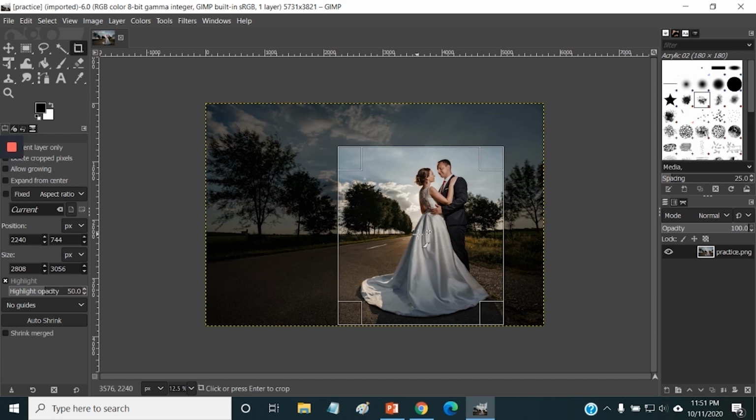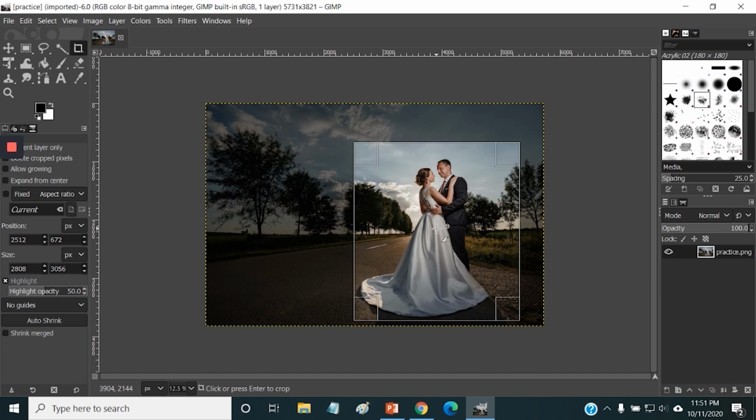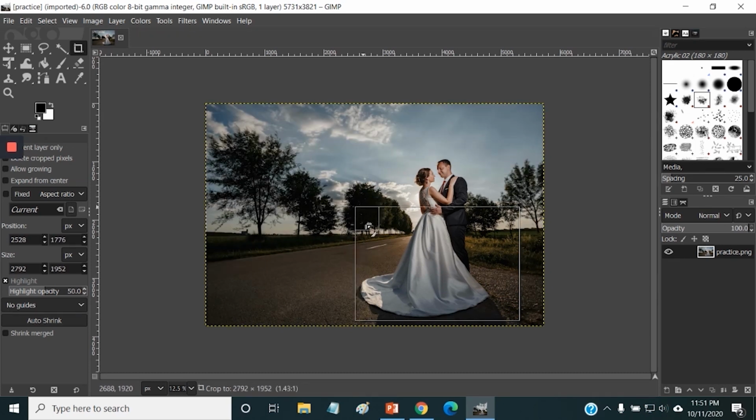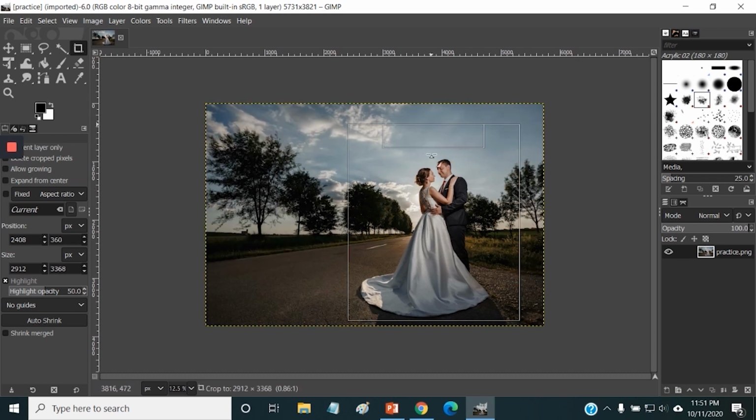If you want to move the cropping area, you click and drag from the middle of the cropping area. If you want to adjust the size and shape of the crop area, you can either click and drag on a square in the corner to adjust 2 sides at a time, or as you roll over the sides, a rectangle will appear, and if you click and drag on that, it will adjust one side at a time.